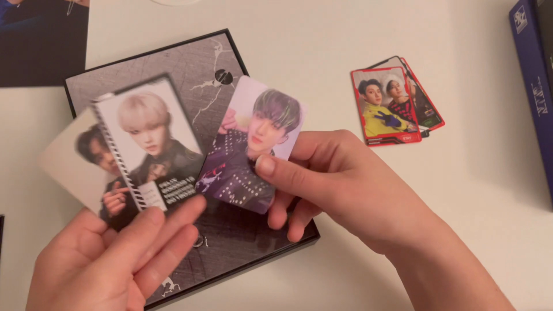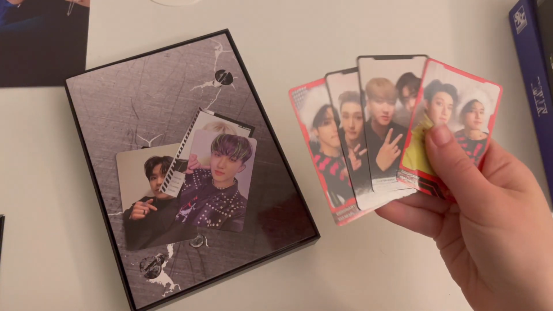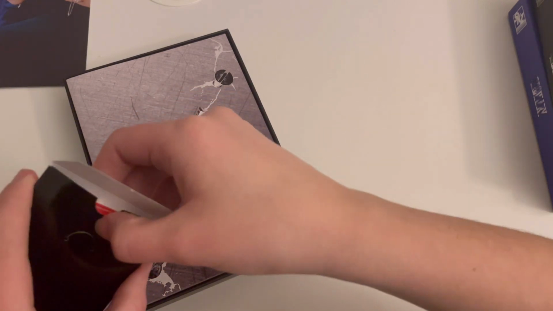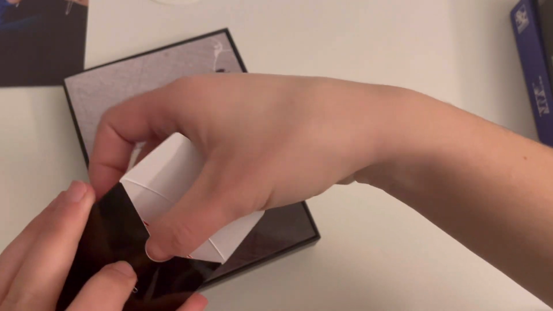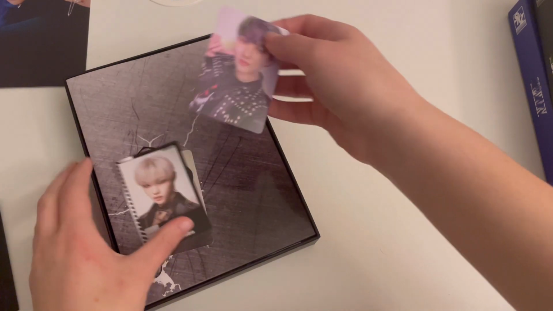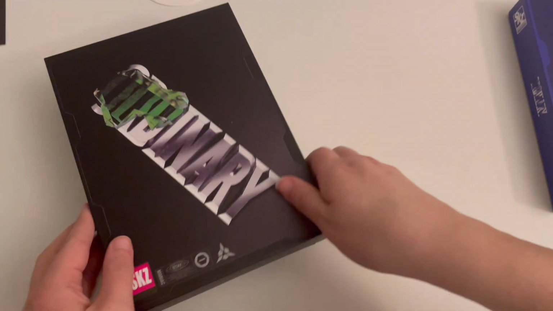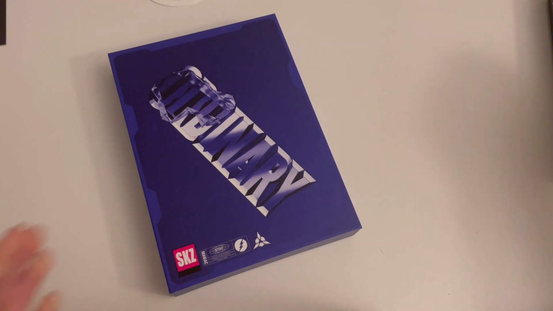I'm really glad I'm at least getting a variety of members, and I still have not pulled the same card twice other than the 1 unit card. So I feel like the unit cards don't really count because you get so many of them. I'm gonna have to also figure out... I'm gonna have to reorganize my Oddinary section in my binder a little bit. I'm gonna go into the last album that I have.